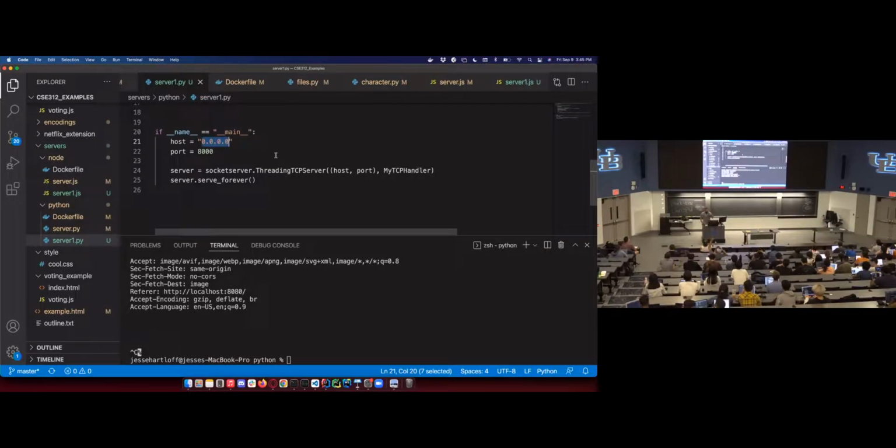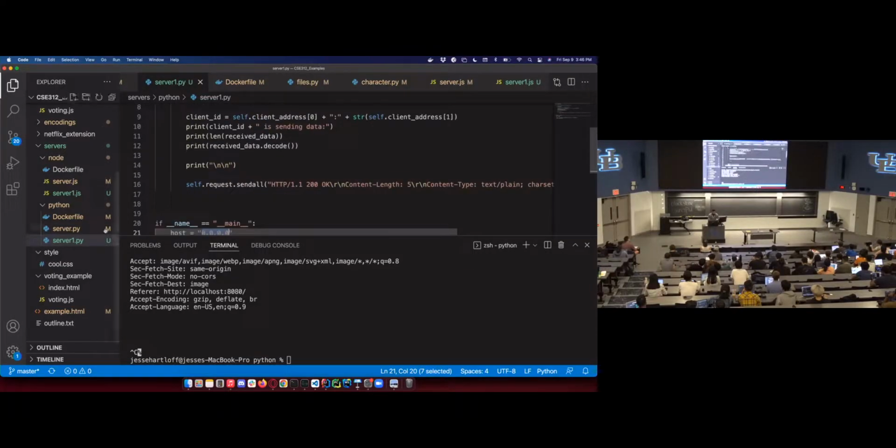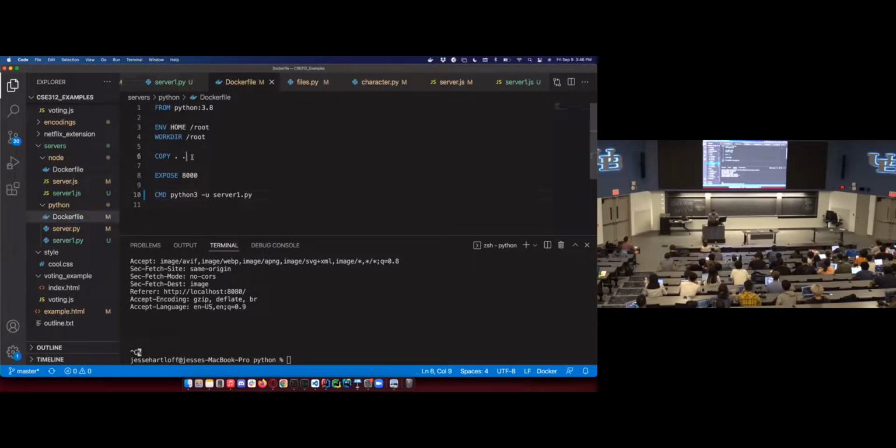Yeah. Is it okay if I recommend a specific Python version for Docker? In your code, you can use whatever Python version you want. Okay. Yeah, you can change that. So I'm going to copy all the files in. I'm going to run server 1. And yeah, if you want to change this to 0.9 in yours, I don't care. You can use any language you want, so versions of languages, I don't care.